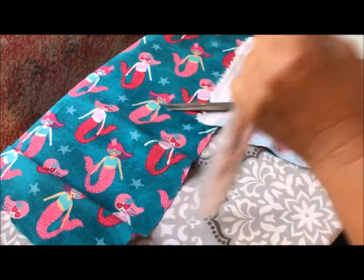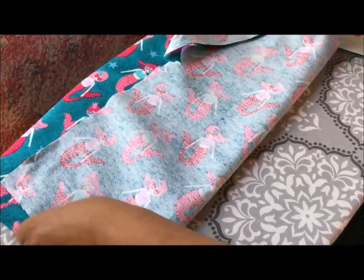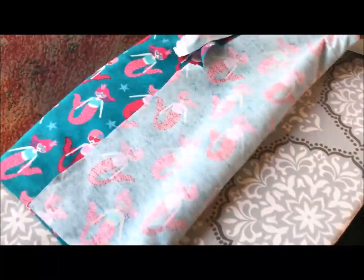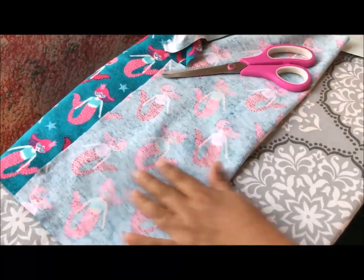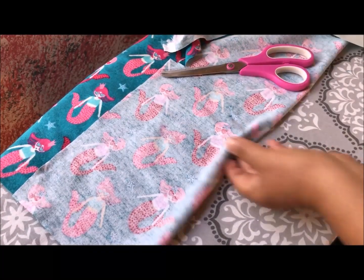And so, okay, so this is what we end up with. We have our first one. And so then I just snip this off, toss that aside. I'll pick that up later. And then if I want to make another one, I just fold this up again. And then I would lay my pattern down and cut this again. But I'm not going to do that right now.